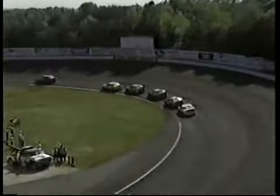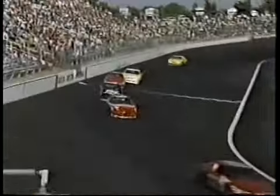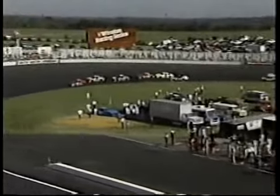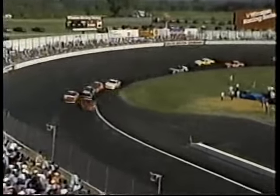I think the reason that we're seeing all these right side tires go down, in addition to the bumping and banging going on on the racetrack, is that they're now starting to have to move up the racetrack off of that low groove just a little bit. There's a lot of trash and debris up there. They're running over stuff, cutting these tires. And also, Goodyear brought a different right side compound than they have ever run here before. It actually has a little bit less tire tread. It is thinner rubber. The reason for that is to keep the tire temperatures down, because they are always concerned about great traction on a new track building up too much temperature, either blistering or blowing out tires.